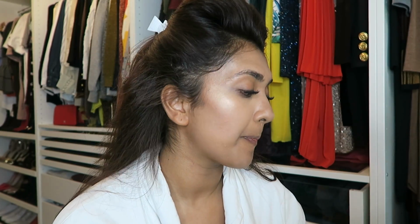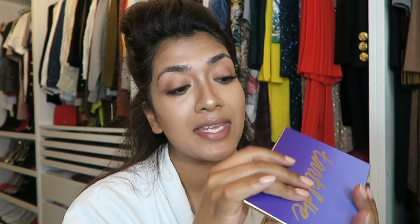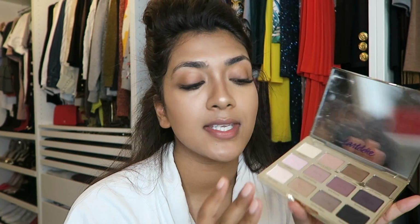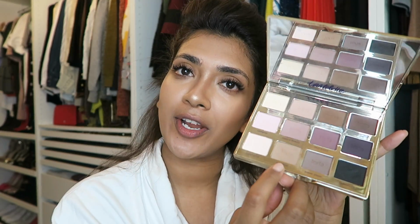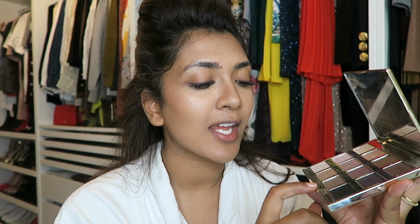Highlighting and contouring done. And you'll be surprised, I mean, you can use any products to contour or whatever, but I'm loving this Tartelette palette. It's honestly amazing. The colours are so pigmented. I've got both the palettes and they're freaking amazing. And I actually used Wanderer to contour my nose, and I used Power Player to actually contour my face.